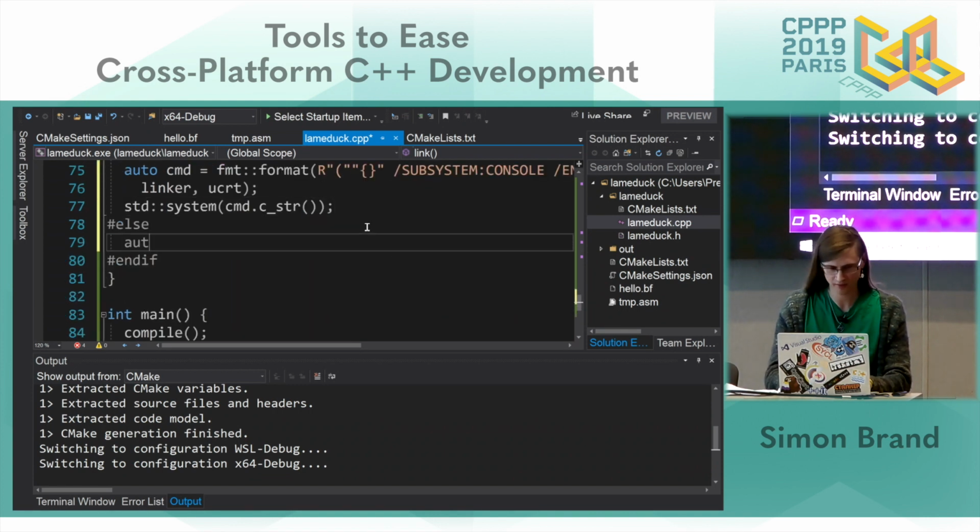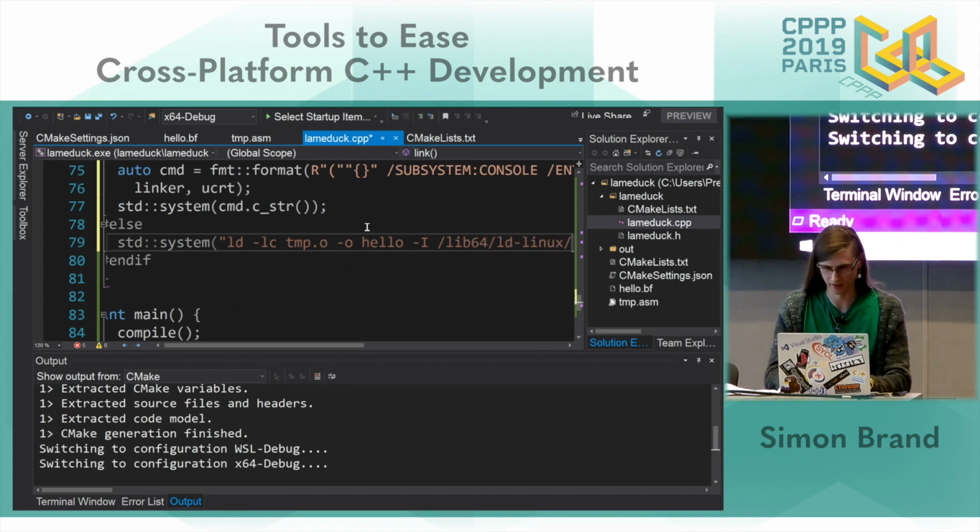Finally, on Linux, it's a little bit easier. We can just run subsystem, ld, link against the C library, we generated temp.o, and we're going to generate hello as our binary. And the last thing we need to do is use the 64-bit dynamic linker, and I just happen to know where that lives.